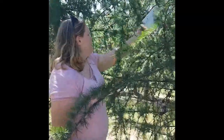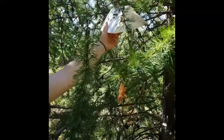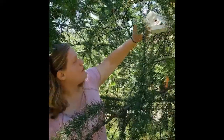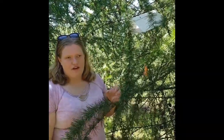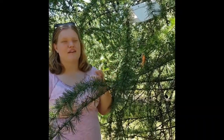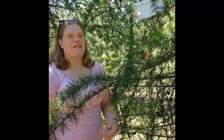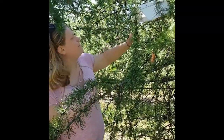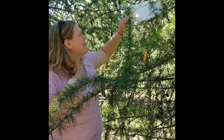So this is an insect trap? Alright, so this is a Delta Trap. And what we do in the orchards is there's a little pheromone lure in the trap that the insects like: Dioryctria, pitch moth, European shoot moth. They are attracted by the scent of the pheromone because the males think it's a mating female. So we don't get the females, unfortunately, but we do get the males before they can mate with the female. We put it in the tree near cones so that we can stop them from getting into the cones.